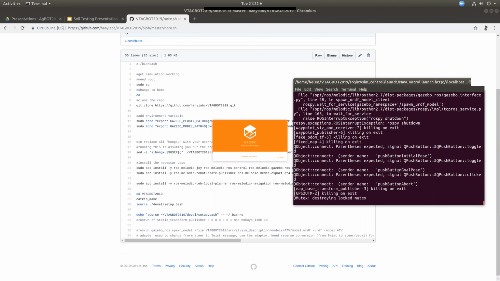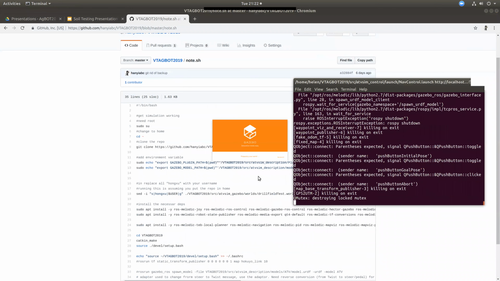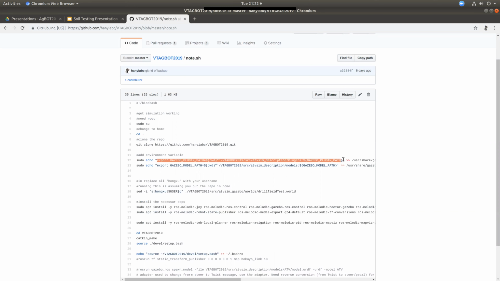The two environment variables are for the map plugin. And Gazebo is actually covering the two command. Oh, yeah, there we go. Okay. So you have to add these two lines to your bashrc.